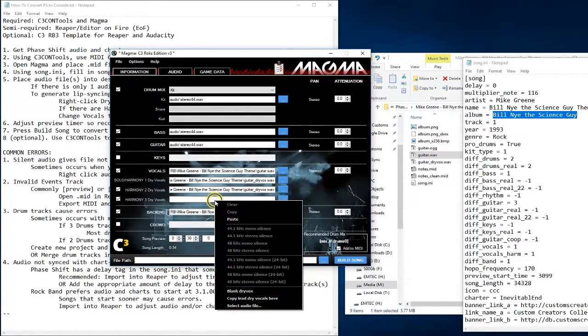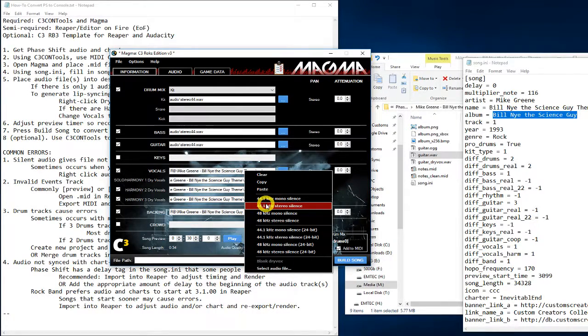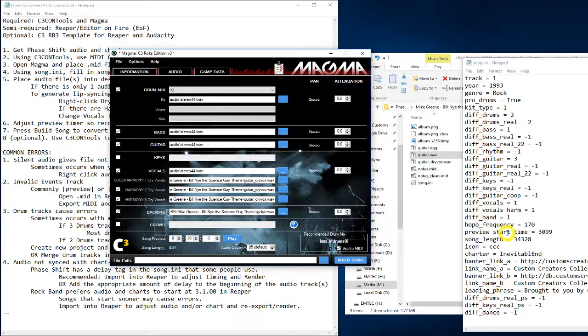With the other harmonies, do the same thing with the dry vocals. And in case this is too loud, you can also put this back to silence. Also set the preview start time in here. Usually I like the preview, which plays when you hover over a song in Rock Band, to be a recognizable part of the song so that you can tell whether you want to play it or not. Like this one is at the very beginning. Build 9, the Science Guide. Alright, after that, you save the project.